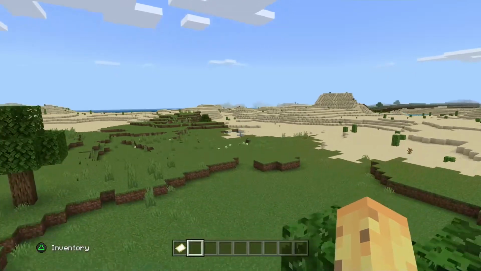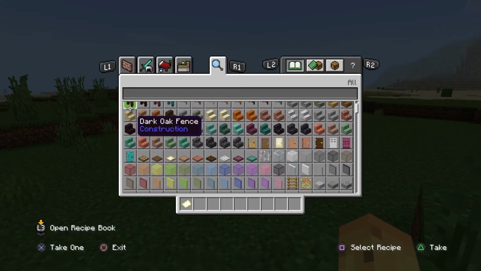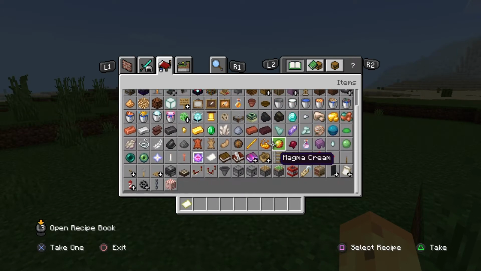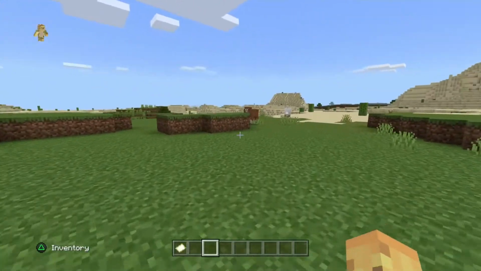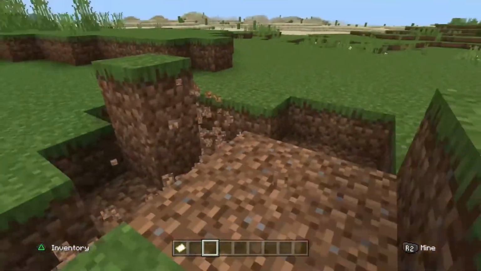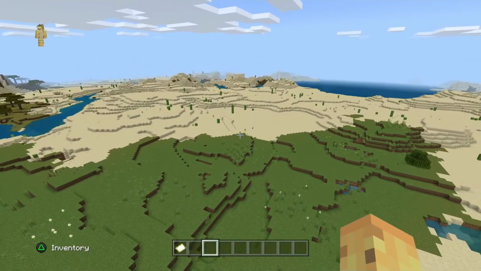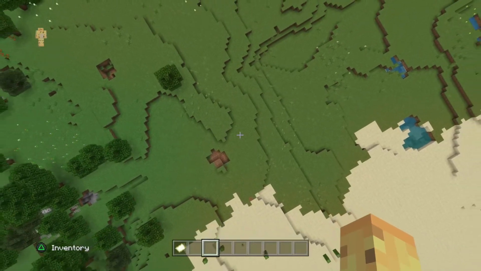And guys, look at this. You have every single thing in the game. Literally every single thing. Oh my gosh, you can one-tap stuff. And you can't die. You literally can't die. I'll go up. Oh, I'll go up so far.